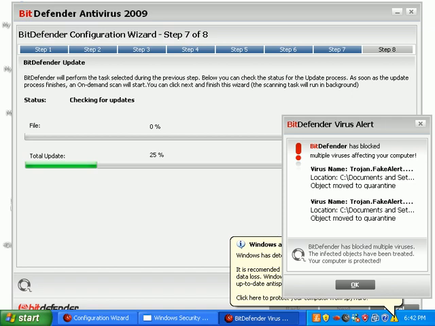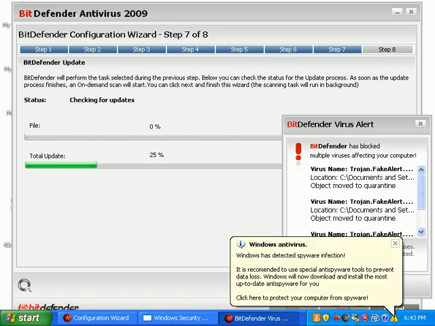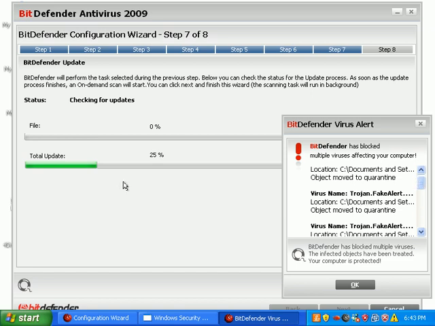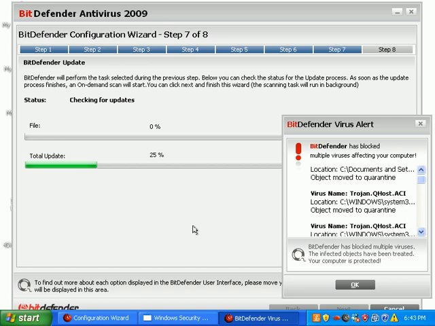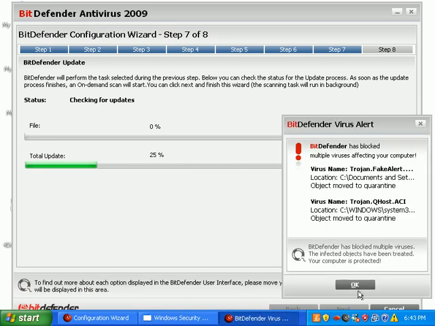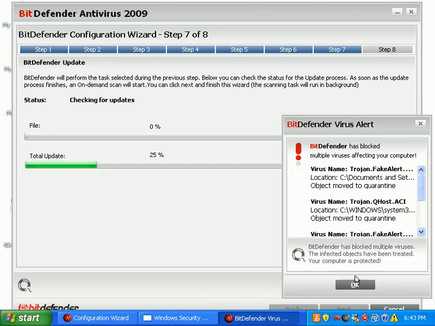Okay. So it's doing an update here. It is really hard to do these reviews sometimes because of all the sheer amounts of pop-ups from the malware, the fake antivirus products installed on the PC, and then also the actual antivirus itself just pops up like crazy. And that happens with a lot of different programs. You know, they'll throw up this big pop-up.